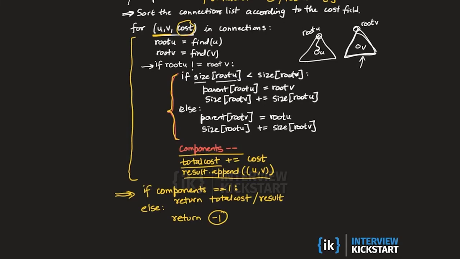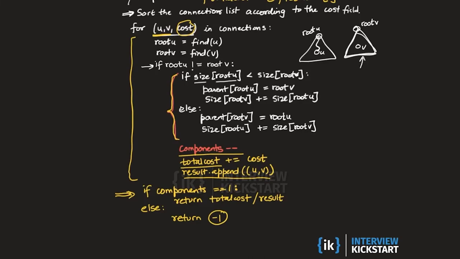So you can see that the code for Kruskal's algorithm is almost the same as the code that we had for the union find data structure for the earlier problems. I have not written the code for the find function because it's going to be identical to what we had before. If needed, you could even add path compression to it, as we did in an earlier video. So let's analyze the complexity of this algorithm.